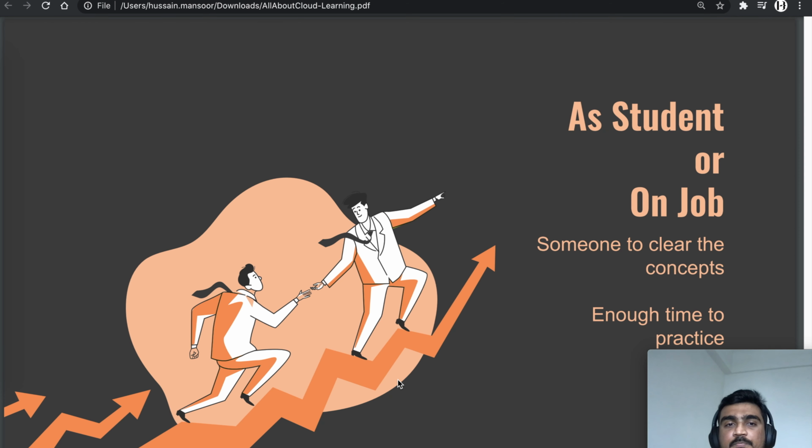One more way of learning AWS is as a student or on the job. If you are a student, you can sign up for an AWS Educate account or use your company account and play with the free tier services. It will help you understand the basics of AWS if you actually use AWS with the console, and there's no replacement for actual experience. No course can achieve that.